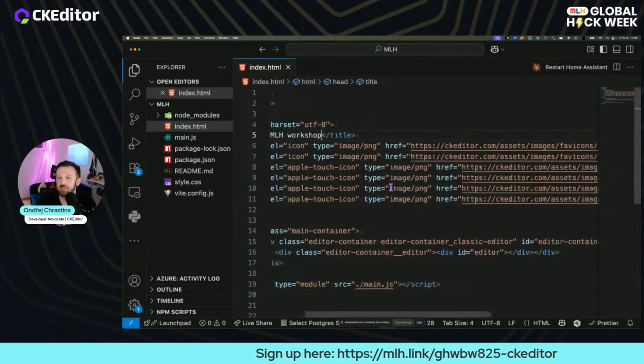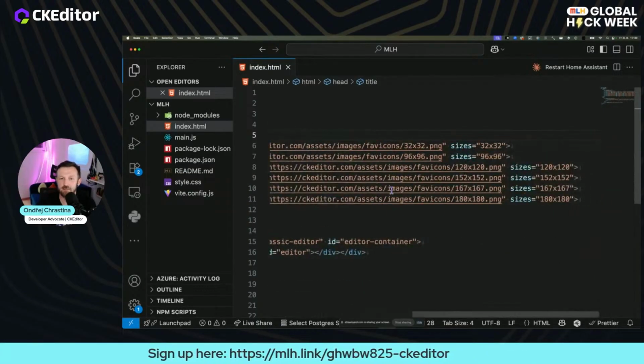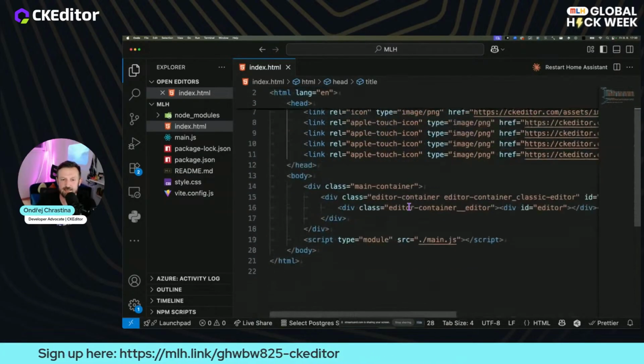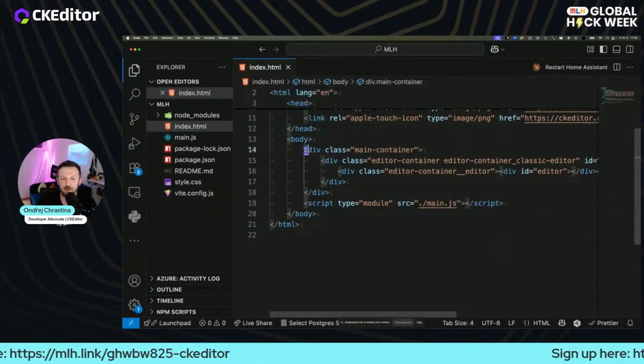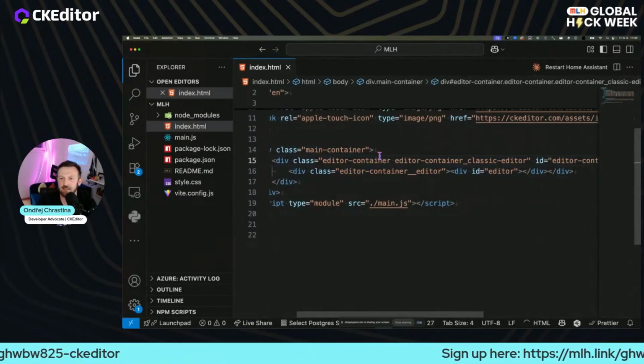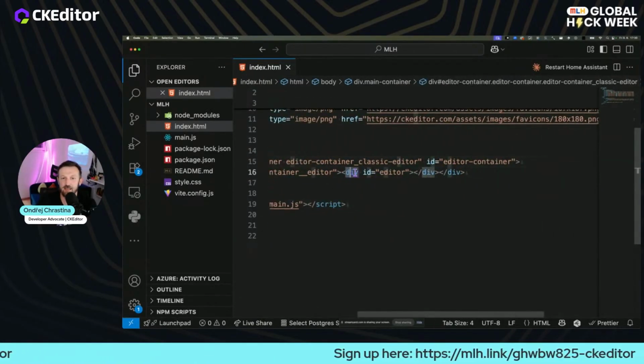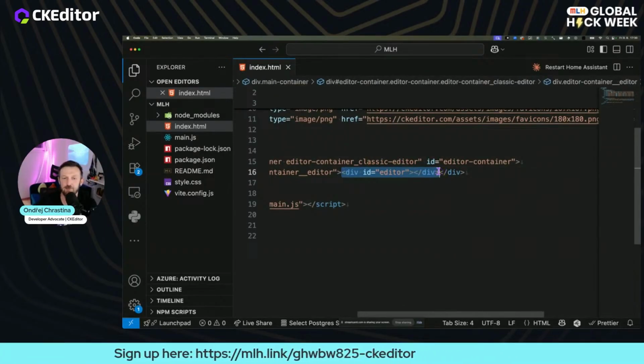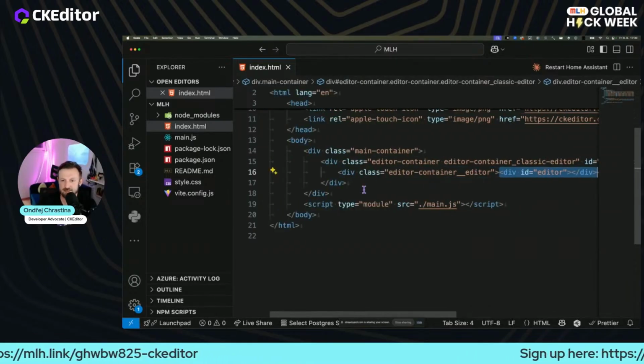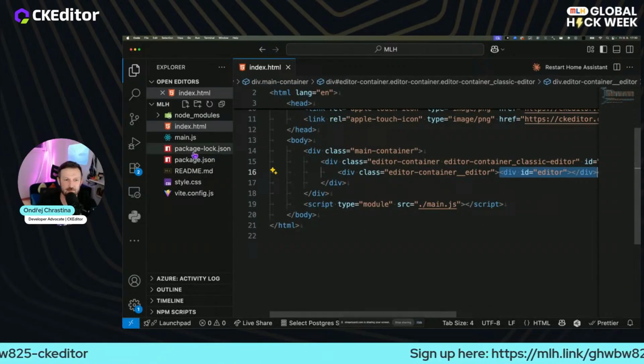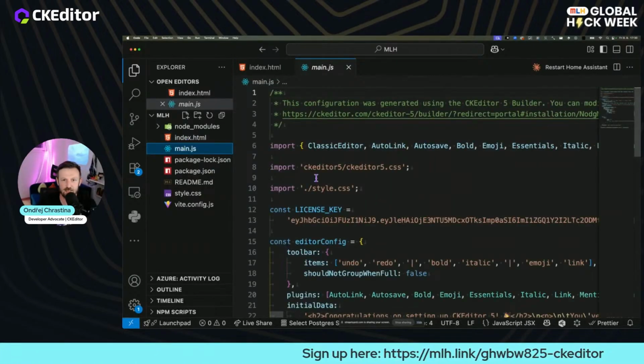And there are some definitions of the icons that are being loaded from the CKEditor assets. And in the body, we have some predefined container, editor container, and editor. This is the important part. This is the div that will be re-rendered as the CKEditor once this module main.js is being installed and loaded.